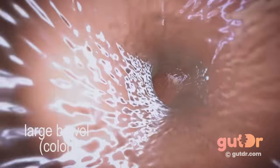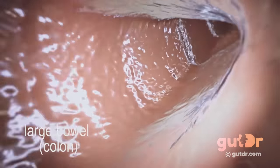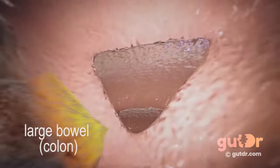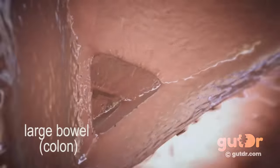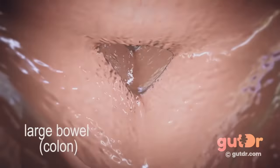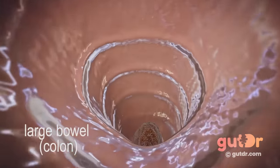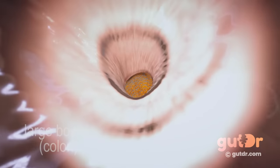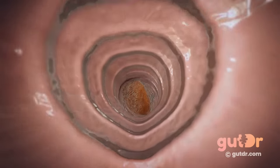Any food that is not digested by the small bowel, such as fiber, enters the large bowel or colon. In the colon, a lot of water is taken away from the food, making it more firm. A lot of bacteria are present in the colon and after processing food, they can produce gas and short-chain fatty acids. Short-chain fatty acids are valuable nutrients for the cells lining the colon. The indigestible dried food product now becomes waste. It gets stored in the last part of the colon known as the rectum and is ready to leave the body as poo during a bowel motion.